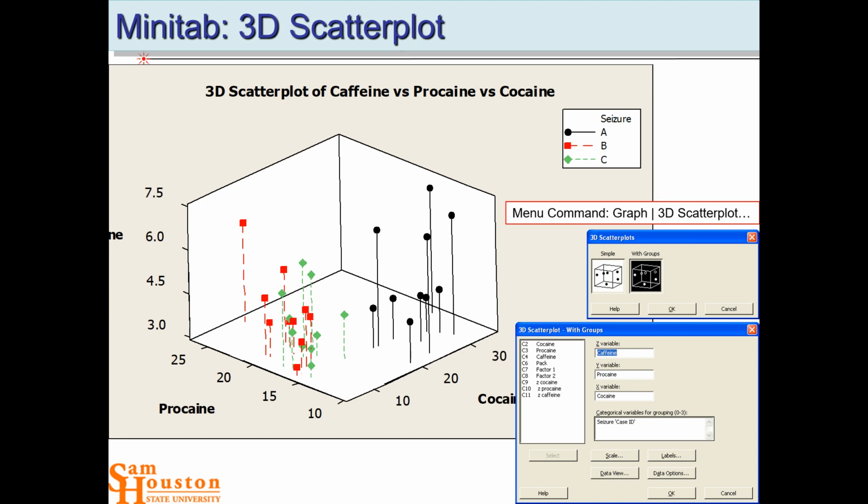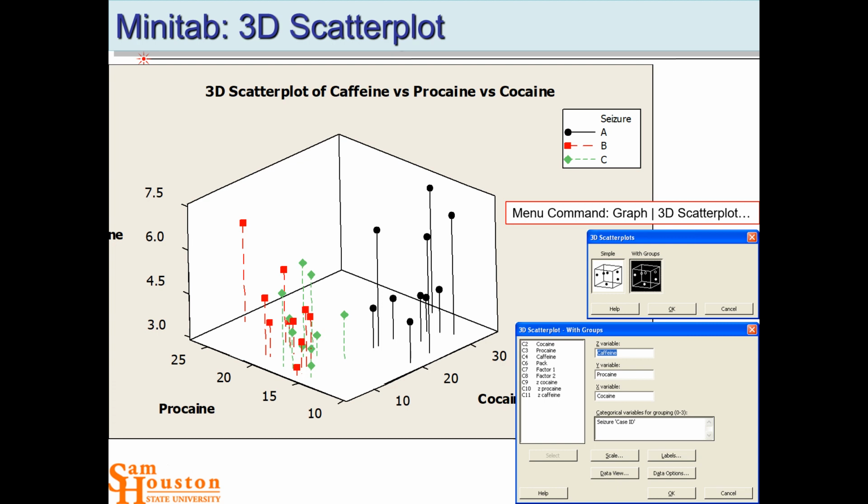They're very similar, aren't they? They're kind of mixed in together. And so we definitely, just from this one plot, would be able to say there's a difference between A compared to B and C. Could we say there's a difference between B versus C? Not really, because they're all mixed together. You see that cluster of data.